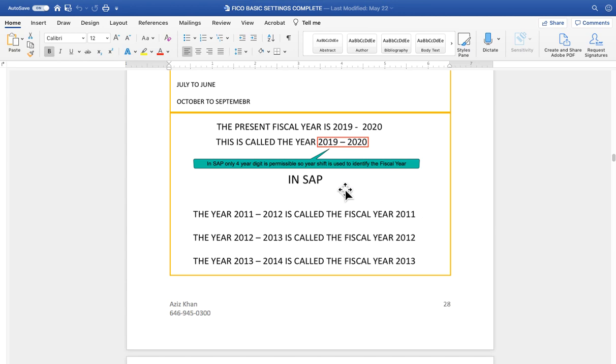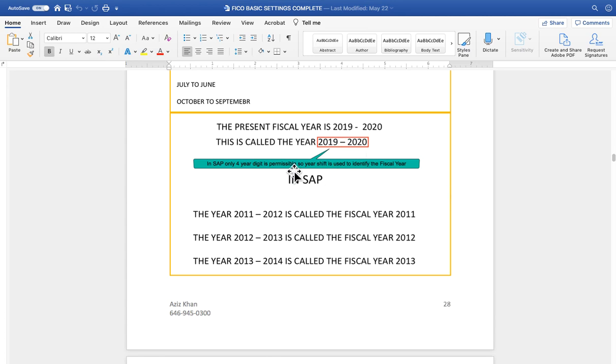So how will you define and design your fiscal year? Let's say your year starts from April, so April is your first period. How will the system decide if it's 2019 or 2020?